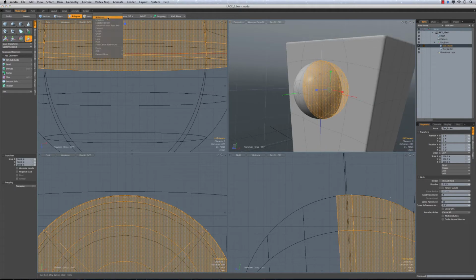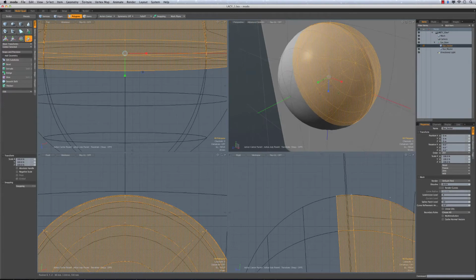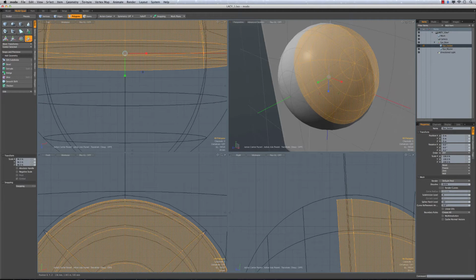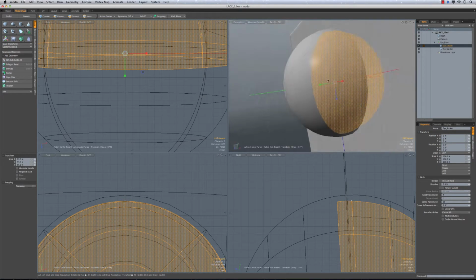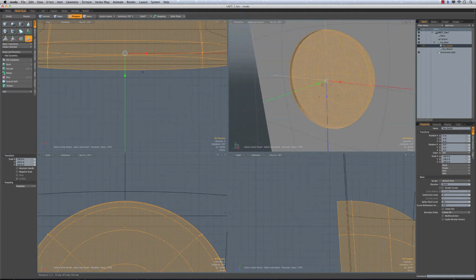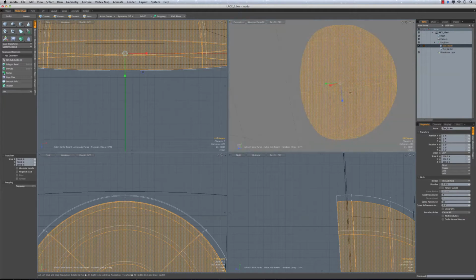And I'm going to set my action center to parent because we've got that parent base there, and that's where this is all located. So I'm going to pull this in. I don't want to go very far. I don't want this to be a very thick lip, maybe about 5%. And then let's go ahead and hide the master and paste back in the exterior.